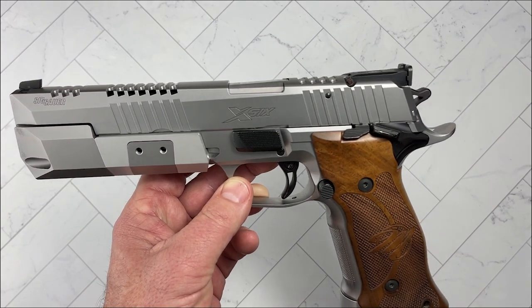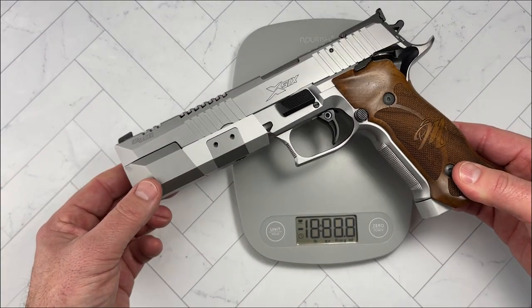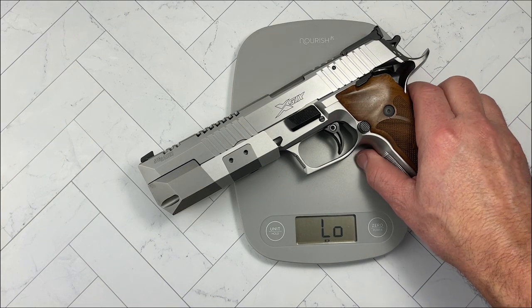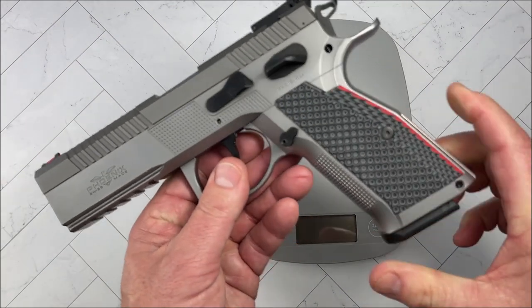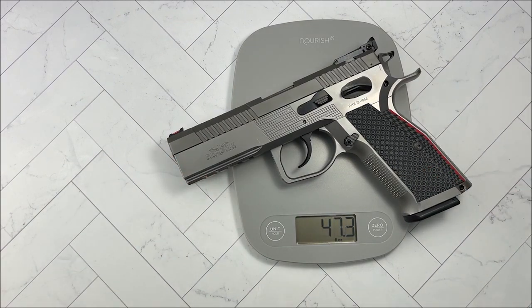So there you go. So how heavy is this thing? Because it is pretty much as heavy as it looks. So let's put it on the scale. And it's coming in at 54.8 ounces. Now, to give you a contrast there, as the battery's going dead, I think it just died on me. Awesome. Maybe it'll give me another read. Here's the Phoenix Redback. And of course, it's unloaded. This one's coming in at 47.3 ounces. And let me tell you, this is not a light gun.